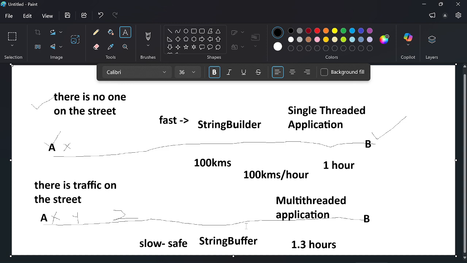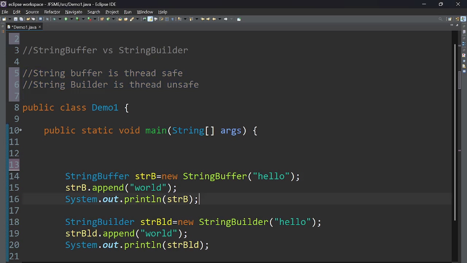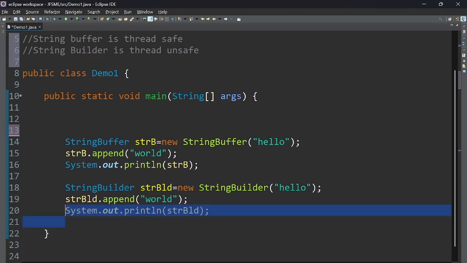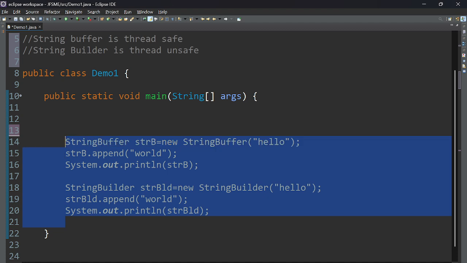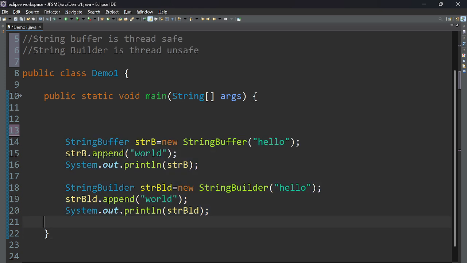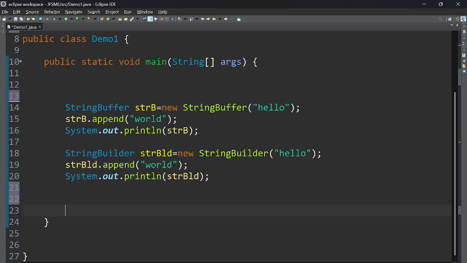So functionality wise both are the same, but depending upon what type of application you're working on, you choose either the string buffer or string builder. So this is the main difference between string buffer and builder. Also in this example, if you notice, both of these are giving me the same result. In this program, I have only one thread, that is the primary thread, right? So I can just use builder rather than a buffer. If I am creating more than one thread, at that time it is safe to use buffer rather than builder. So let me give you another example on the same.